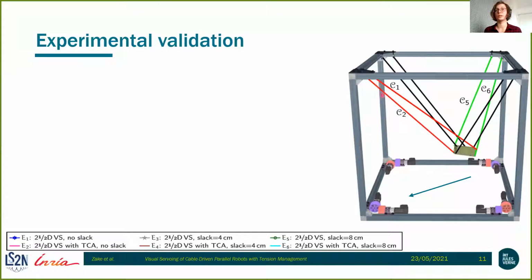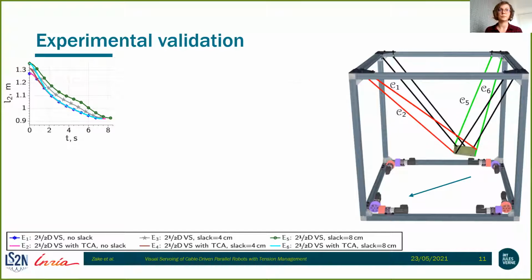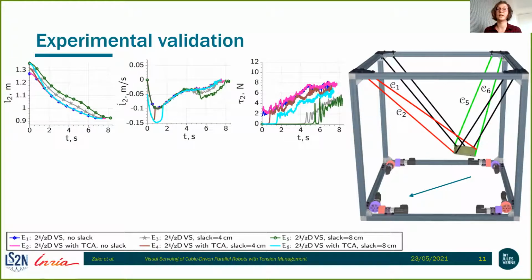It was cable 1 and cable 2. And here you can see the length of cable 2 for the different experiments. As you can see, there are 3 different lengths: the nominal one, the one with 4 centimeter slack, and the one with 8 centimeter slack. The slack can also be seen in a way in tension measurements, because we have only 2 experiments where the tension was above the threshold, and all the other ones have the tension at 0 newtons.